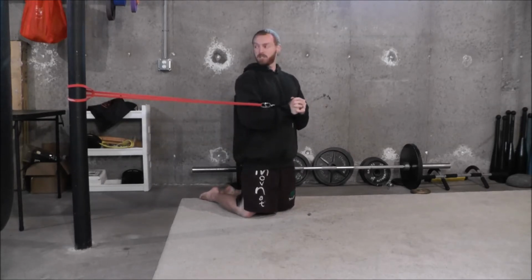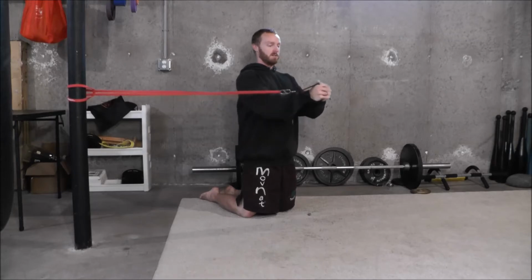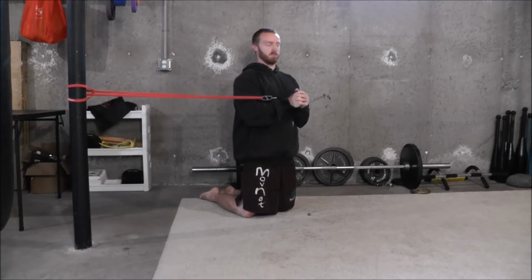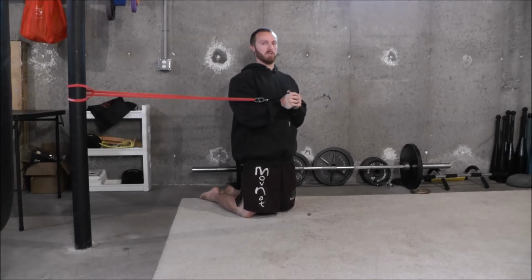Basically, you put some tension on your band or lift some weight on the pulley machine, and you're going to press the implement in front of you to full elbow lockout, and then pull it back to your center line, just like so. And as I talk you through it, you should be exhaling to extension and inhaling back in as you pull it in.